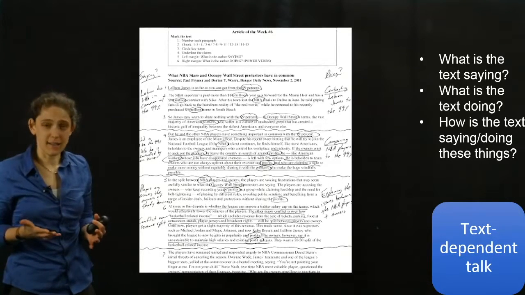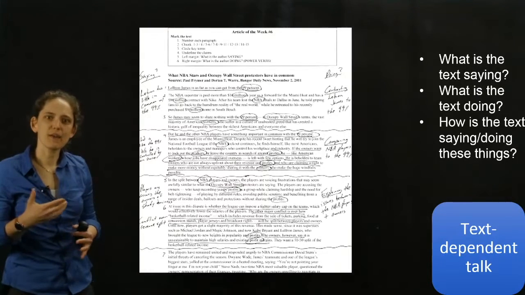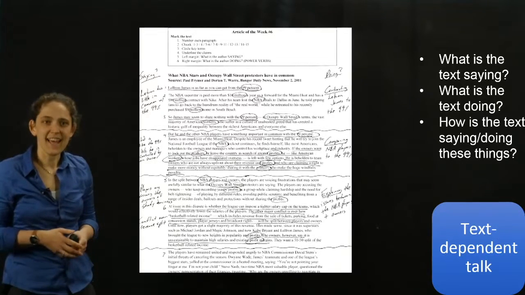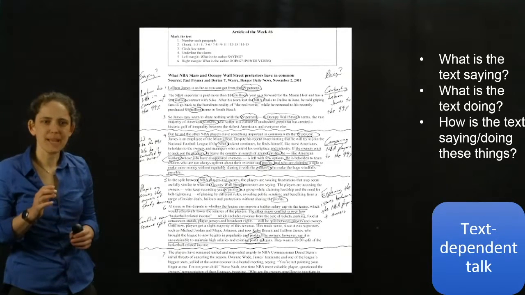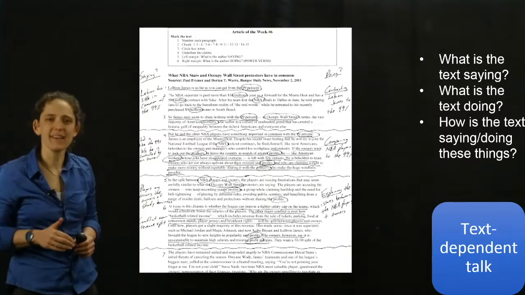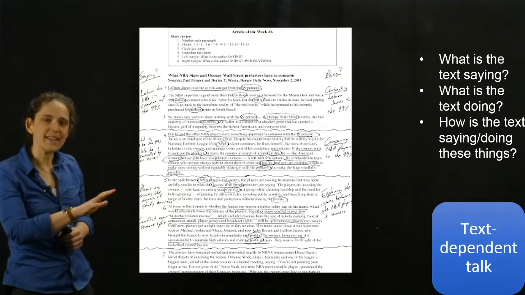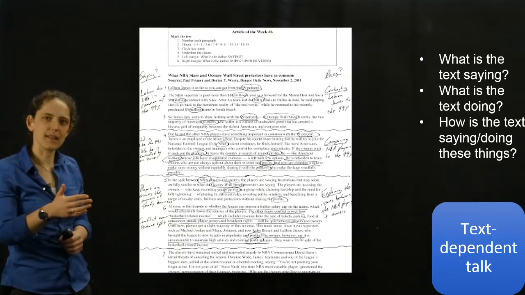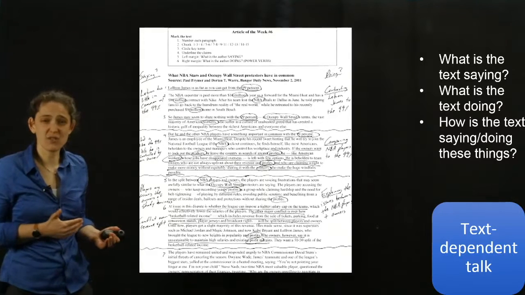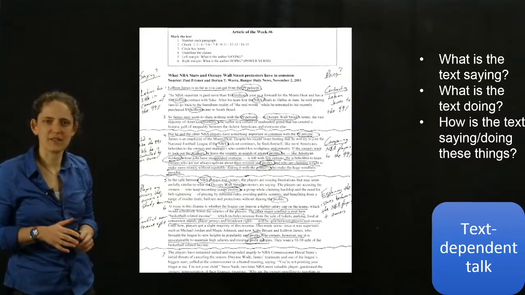And if we only give students recipes and never point out why it's set up the way it's set up, they may not realize that they too can create recipes and write them in a way that others will understand. And they may not use those embedded supports in the text, the fact that it goes step by step and the steps are numbered, in order to help them find their way. Same thing with the current events article that's right here. If we think about how the writer is using language, when they use statistics, why they use statistics in those ways, students can turn around and do that as writers, but they can also use that as readers to really understand and critique the text that they're reading.